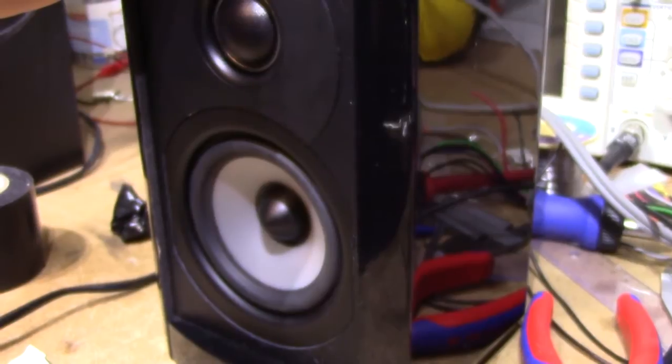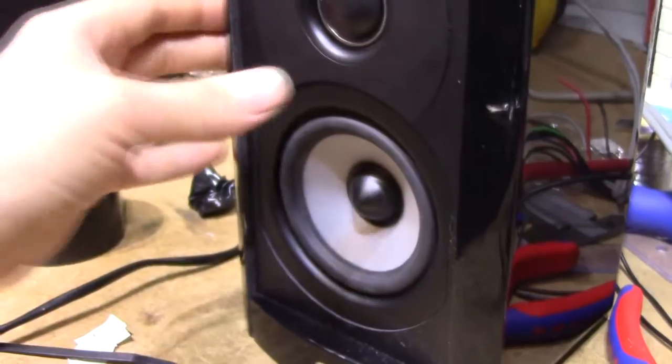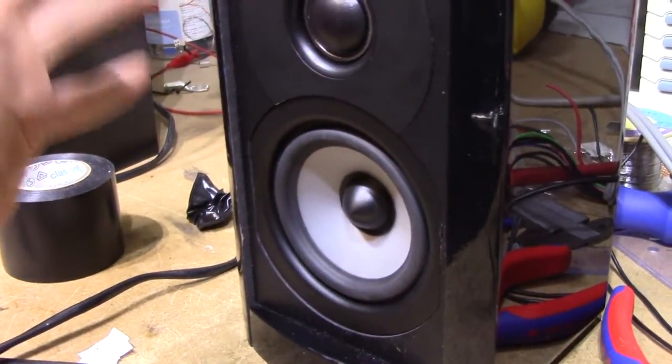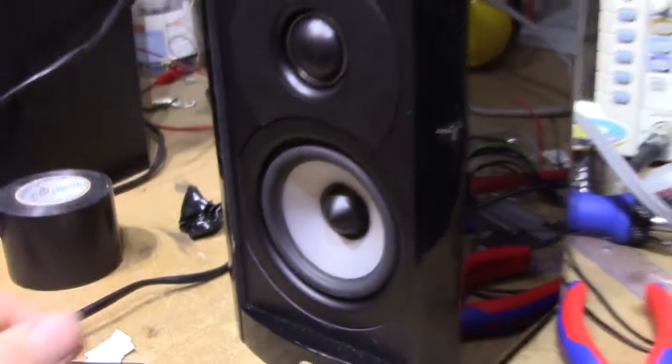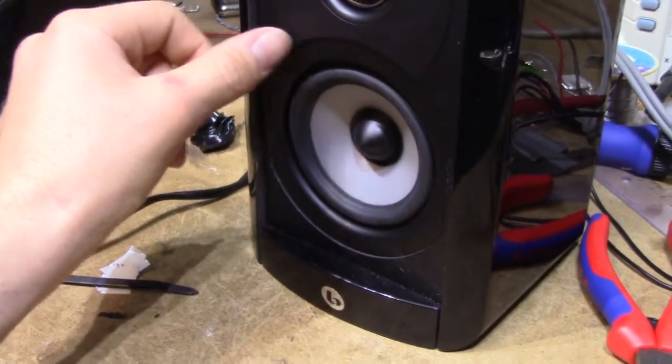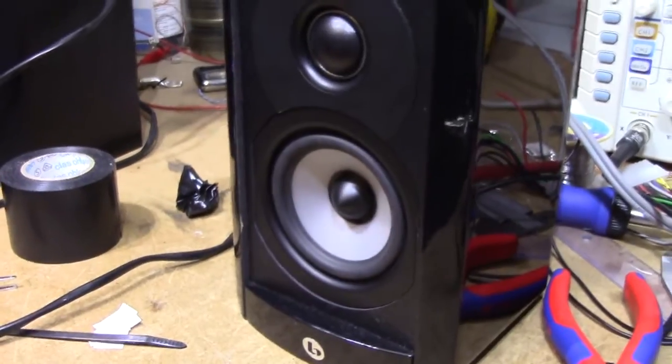At this stage in the video I make an erroneous assumption as to the cause of the distortion heard in the speaker to be, because of the cheapo amplifier board not performing properly, due to the relatively high input impedance which was fed to it earlier. This is not the case. The real source of distortion in the speaker, aside from copyrighted music, is the voice coil rubbing.